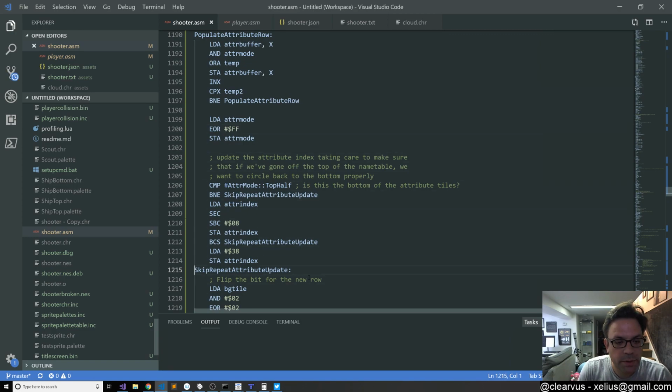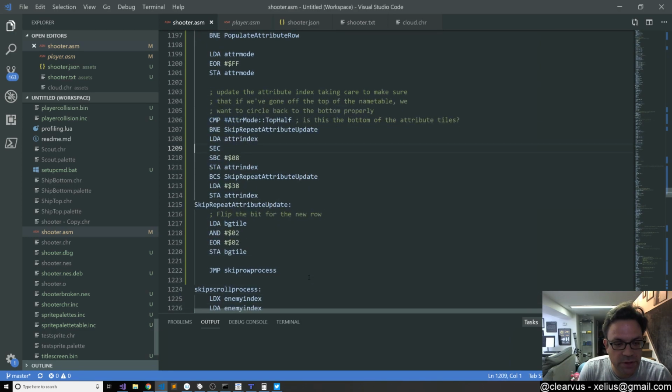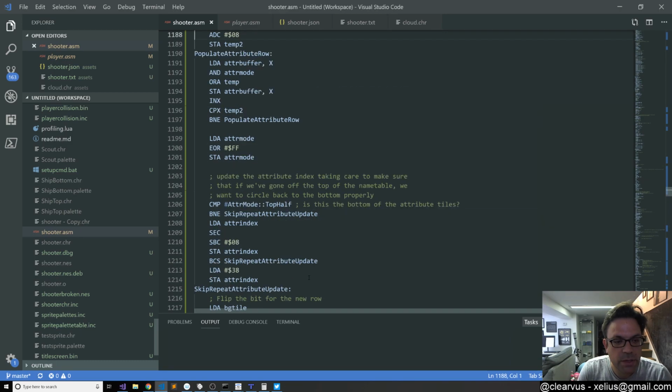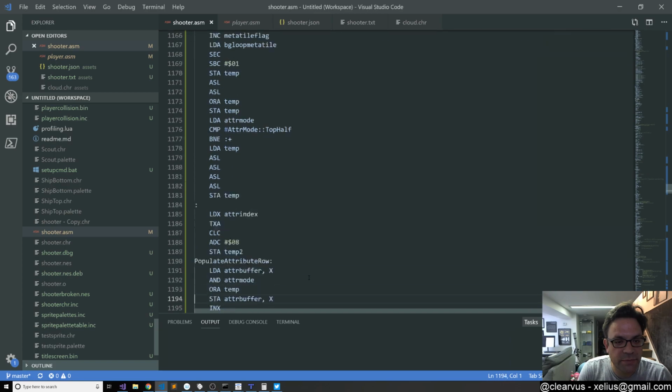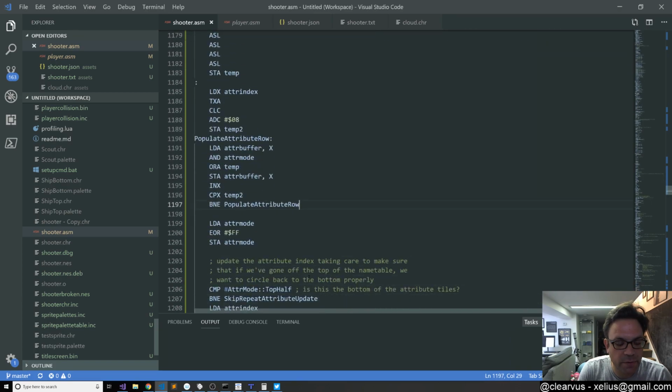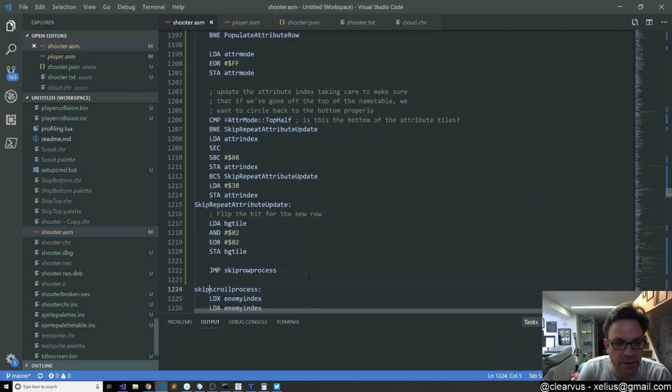Okay. So we still have to do this stuff that's here with the BG tile getting the bits set. So that's why that was now broken for the regular tile update.